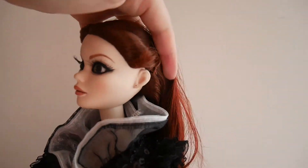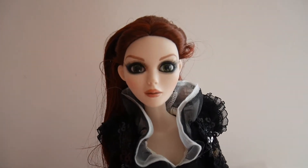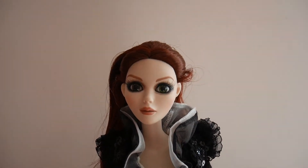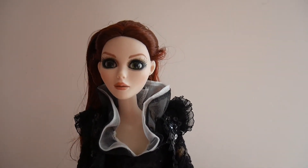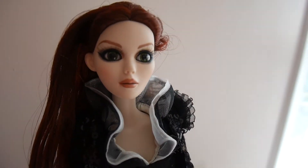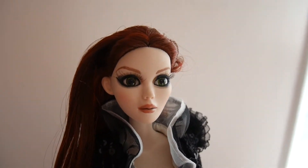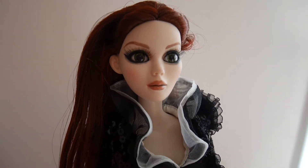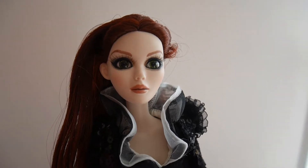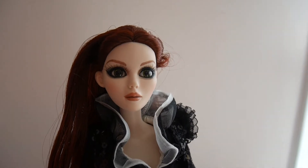She has two parts of her hair kind of tied back. I do want to take it out, brush her hair, and then maybe put it back in with little rubber bands. I tend to choose which dolls I like based on their color combination — the color of their hair, their eyes, and their lips. Those are the three colors that mostly stand out on a doll. For me, nude lips, green eyes, and red hair is something I really love in dolls. So when Evangeline came out with this look, I knew I had to have her. I also liked her because she reminded me of Emily Blunt's character in The Devil Wears Prada, which is one of my favorite movies, and Emily Blunt is my favorite actress.